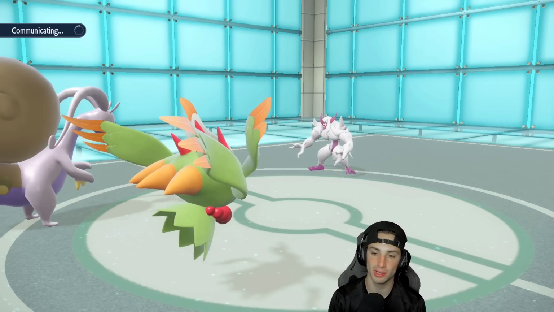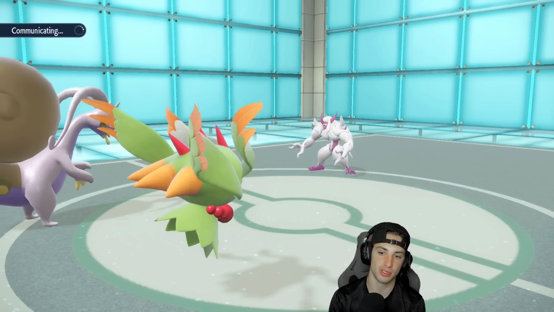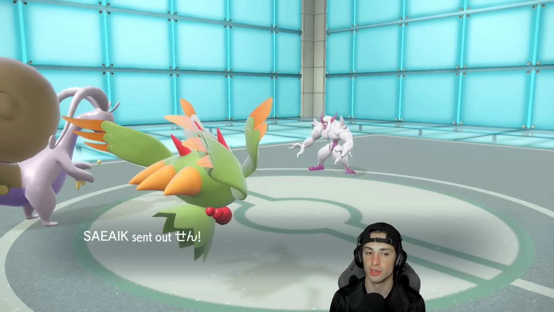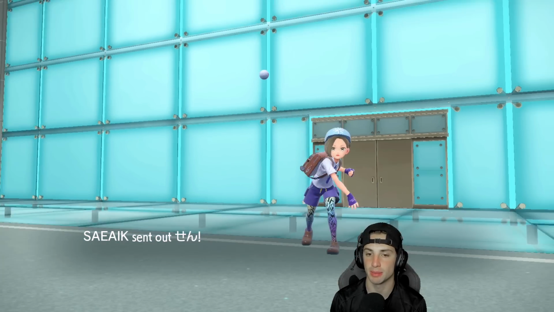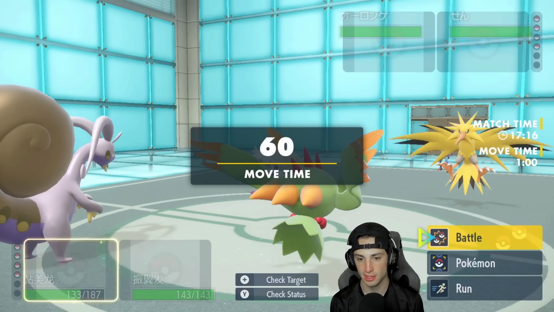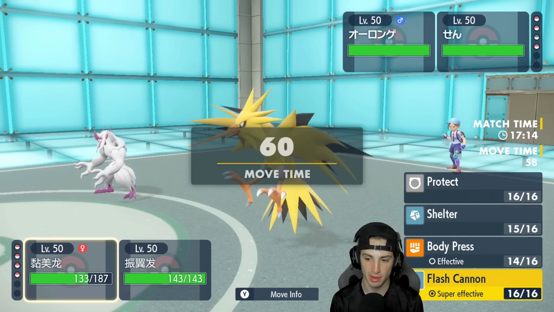So I got Leftovers. I could protect this turn if I want to. I wish I had Heavy Slam. Heavy Slam's really, really good. I wish I had Heavy Slam over Flash Cannon. I feel like that's the best move set for him. But they end up going into Zip Zap. So Zip Zap comes out here. They got screens set up. Zip Zap's a little bit of a problem.